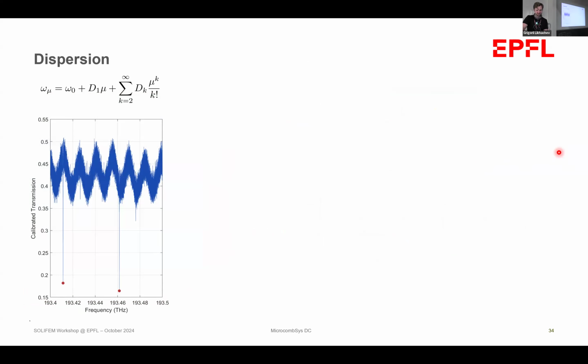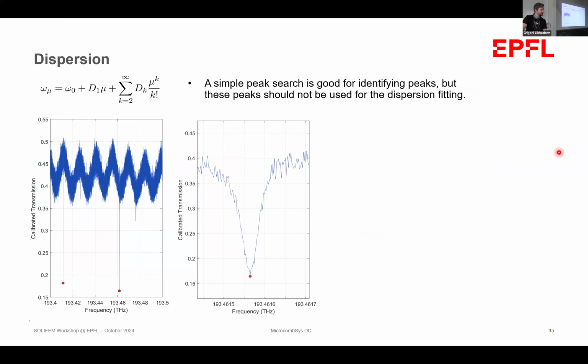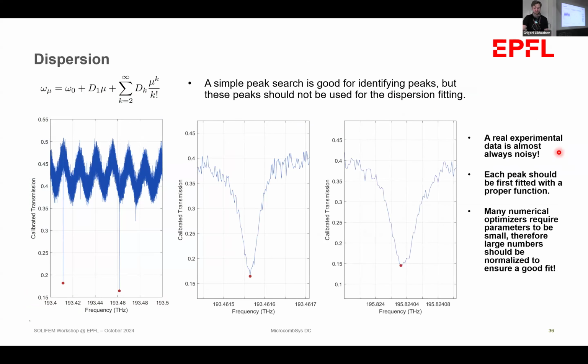As I said, to measure the dispersion, we should find the resonances, we should identify those peaks, and basically it looks simple because we just need to do some kind of fitting of this dispersion, and then we are happy. But the problem is that there are really a lot of technical details. For example, if one of our resonances looks like this, it's going to be fine. When we find the peak, it's just right here. It's not going to affect any of our data processing.